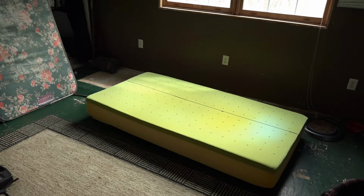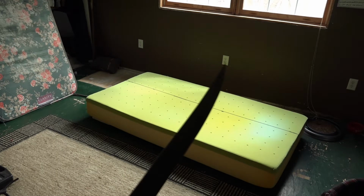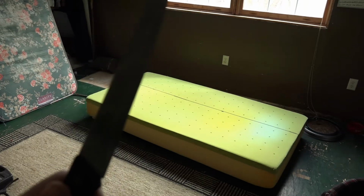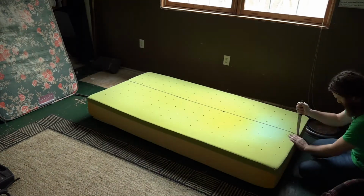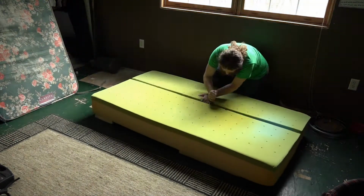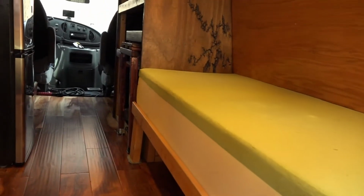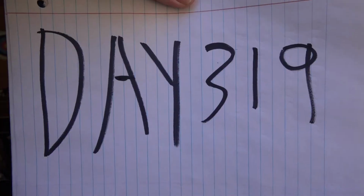Step number 3, cut that bad boy using a kitchen knife. You can also use an electric carving knife, like for turkeys. But we're gonna go ahead and use this and cut that bad boy to size now. Here we go! Step number 4, test the fit. Aw, yeah. Step number 5, order some custom covers. Ah, much better.